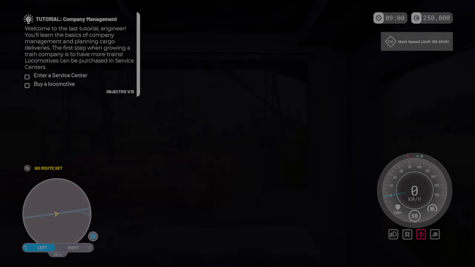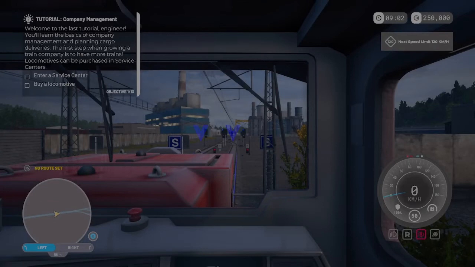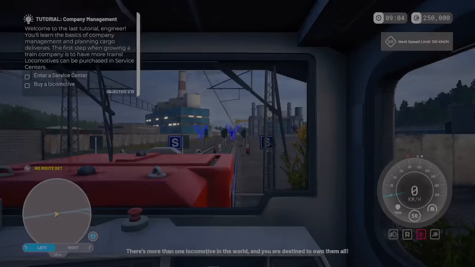Company management, this is what you want. Welcome to the last tutorial, engineer. You'll learn the basis of company management and planning cargo delivery. The first step when growing up is to have more trains. Enter a service station.